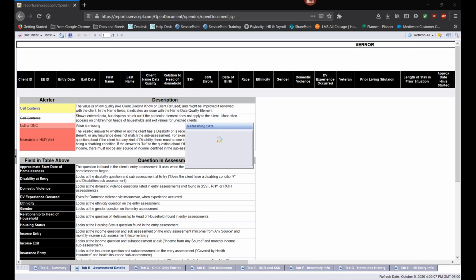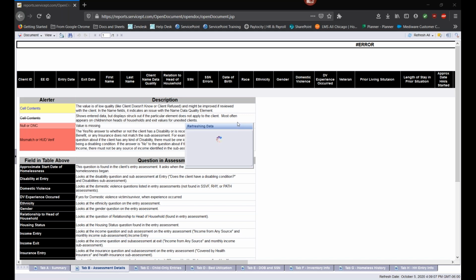Okay, so this will probably take another minute. The way we have this set up now is we set up the prompts for this quarter. So all the dates, the PIT date and the date range, those are all already set up. The only thing you'll need to put in is your project ID. Now, after this data quality process, you do have options to change this date range. So whenever you decide to run the report later on, like after this month, you'll want to update any of that stuff.